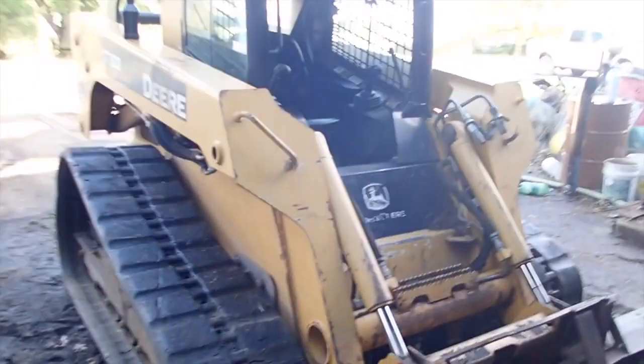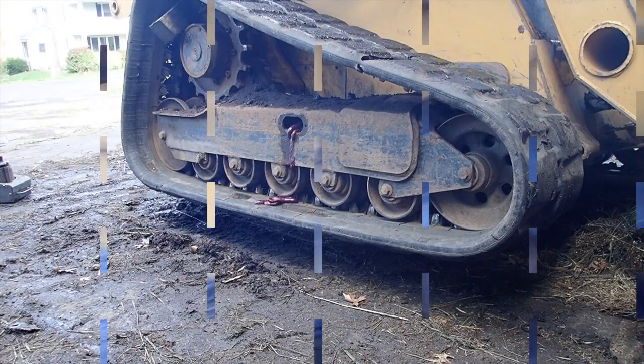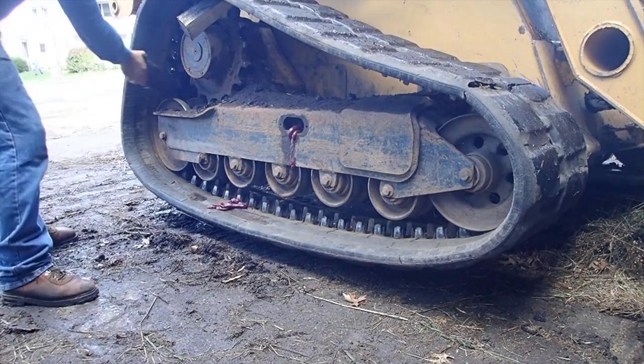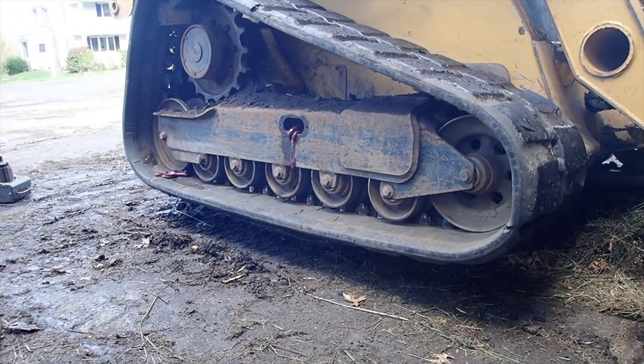Right now we've got a whole bunch of things going on — the stack wagon has a bearing out, so we've got new seals and bearings; Timothy went for bearings. That's going to be repaired a little later. This one here I'm going to tackle right now because I just need to get this job done. I've sped this up twice as fast because it's kind of monotonous to watch me remove the grease from the grease cylinder that is in this track system.